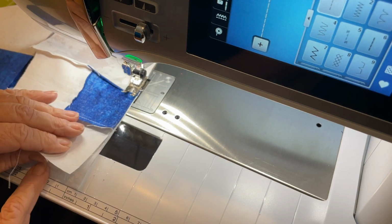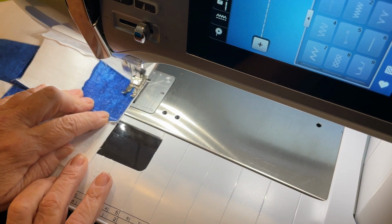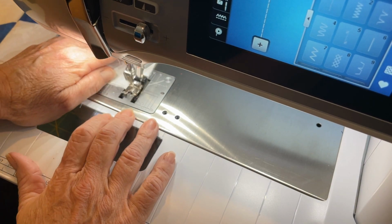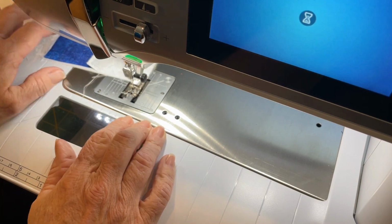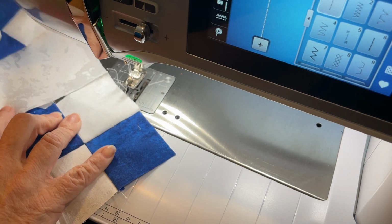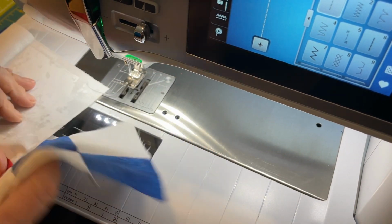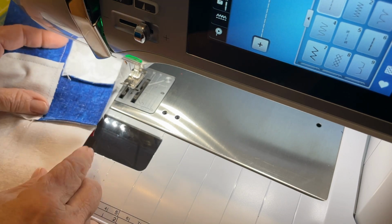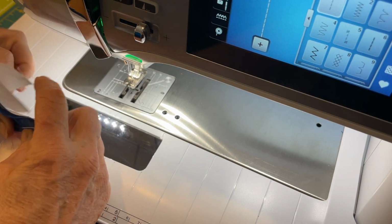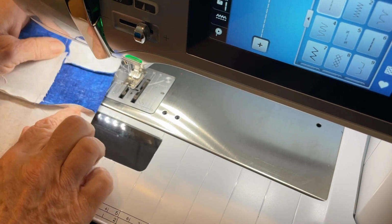Stop at the seam, needle down. Now I'll go to the end and move this. Then I turn it around, open this side, and fold this side over. And again, I'm looking for the red. I want the dark to go down because that's the red. I'm looking where the red is, and the blue is up.